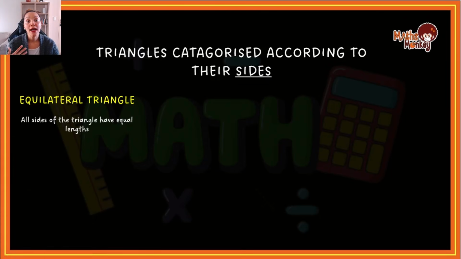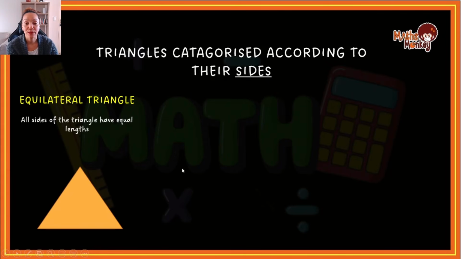So remember, we are categorizing these triangles according to their sides. And if all the sides are equal, then we call that an equilateral triangle. That's simple enough. So in an equilateral triangle, all the sides are equal, right? And this is what we use to symbolize that the lengths of the sides are the same. That's why these lines are on each of them, because each of these sides is exactly the same length. So if the one is essentially 3 centimeters, then the other two are also 3 centimeters. This makes up an equilateral triangle.